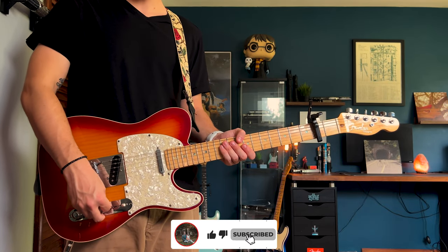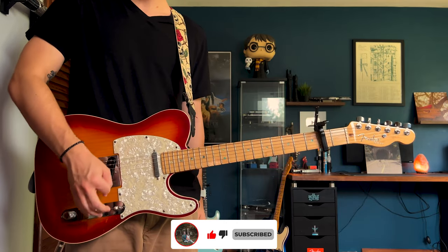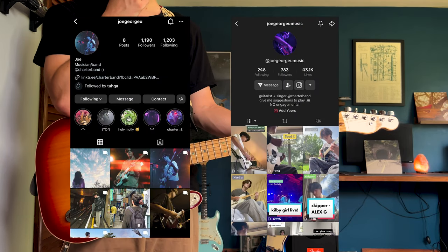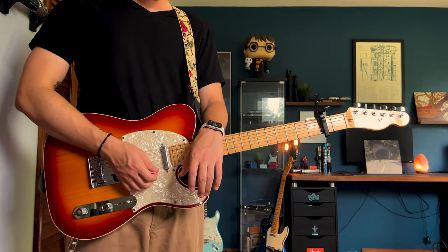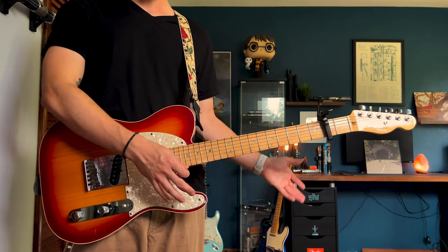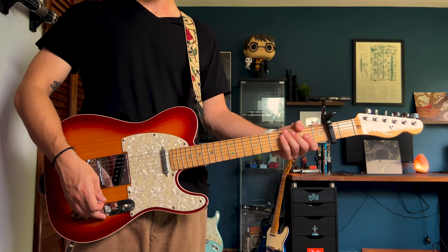We're going to get straight into this, this is a pretty simple song. By the end of this you will be able to play through this song very fluidly, very accurately. I want to give a special thanks to my friend Joe for helping me out with some of the parts I could not figure out on my own, especially towards the end. This tutorial is also going to be a lot higher audio quality, my amp is now mic'd up, and I'm also going to be showing my amp settings and my pedal board settings at the end because a lot of you guys requested that.